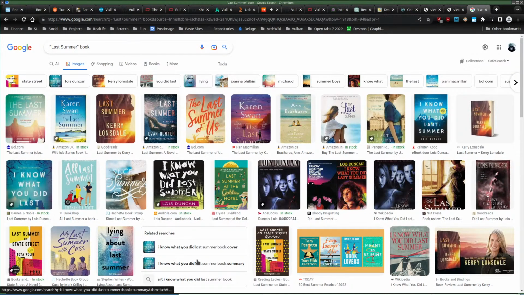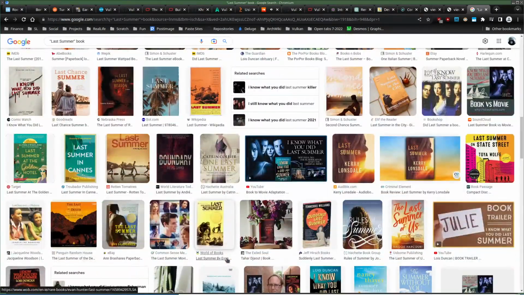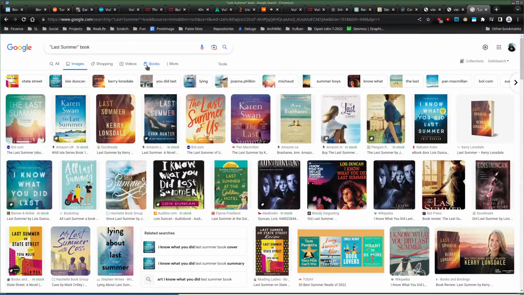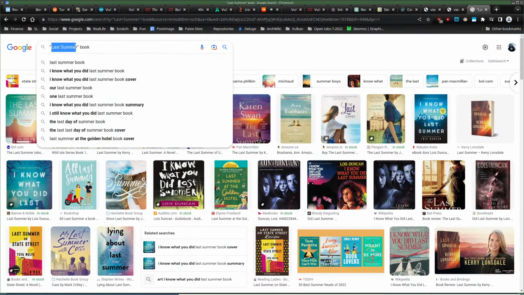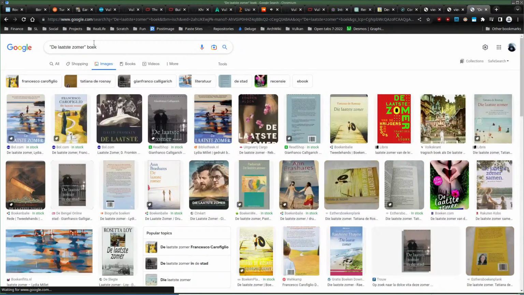Whoa, there's lots of them. Nope. So if I look at it in Dutch, then we can find the cover. At least the Dutch cover. This one.